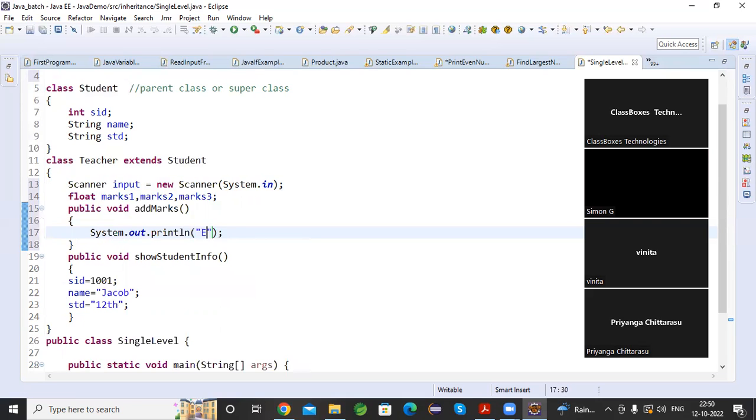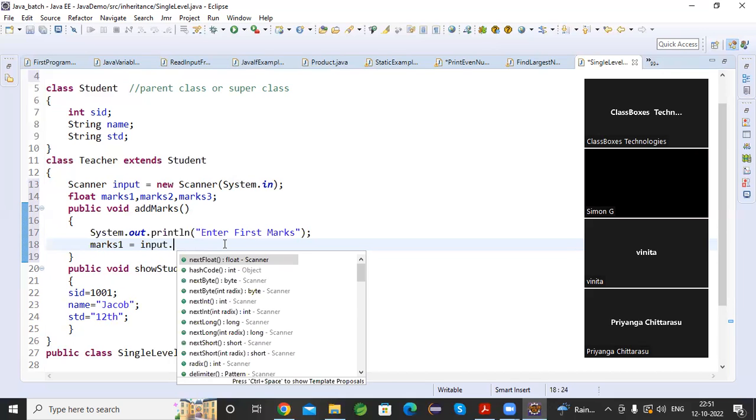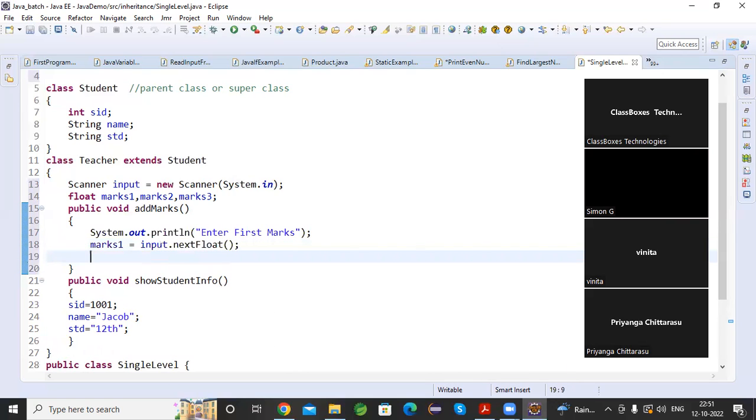Say marks1 equal to input.nextFloat, because it's a float variable, right? Next I'm going to say, enter second marks. This task is going to be done by my addMarks method. Enter second marks.